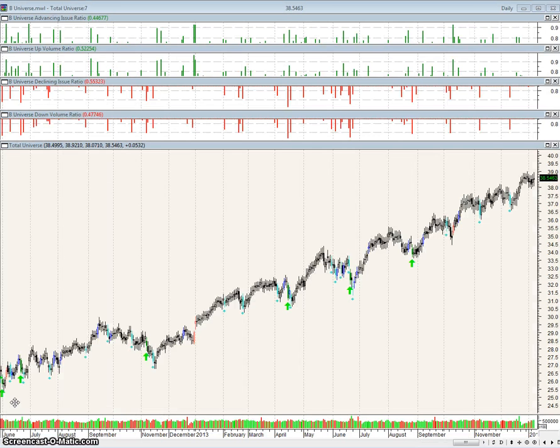And our final chart is the percent days. This is a chart that I originally started following with the data from Walt Deemer back years ago, but when I could no longer get his data, I decided to build it myself. And this lets us know when we have extremes, when in essence 90% of the volume and 90% of the issues are advancing or declining in one day.